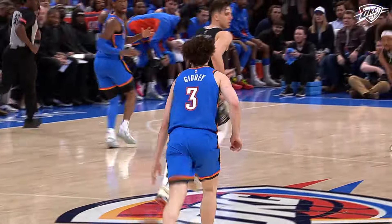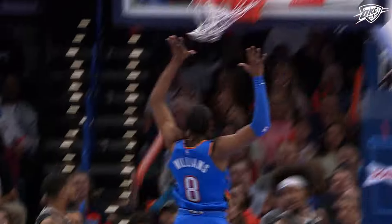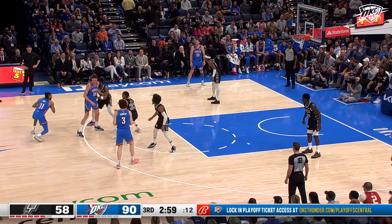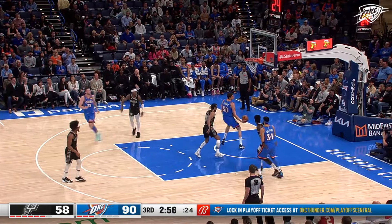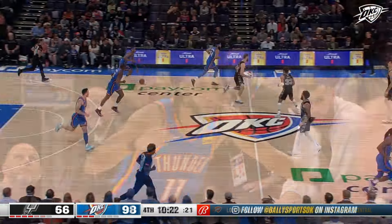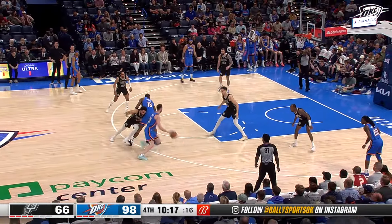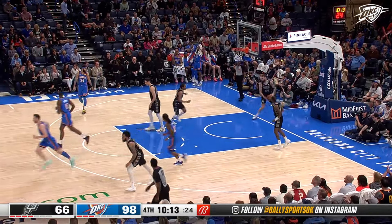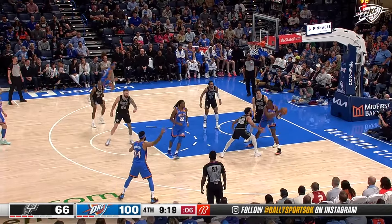Defense is creating a nice little flow to the game — going coast to coast. Josh is going to get you that basketball, almost to a fault. Joe with the step back three — he's in rhythm. Doesn't get a whole lot better. He's always been a preeminent rebounder, averaging more than five a game this season in about 20 minutes of playing time. He sticks another double — he's got 15 now.